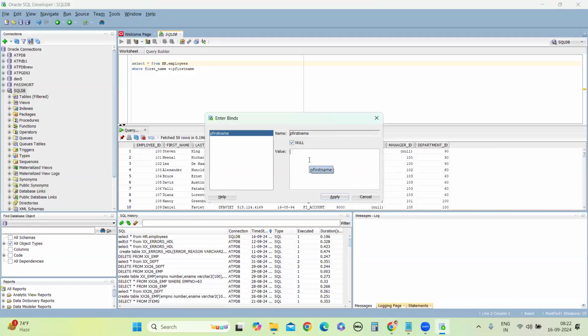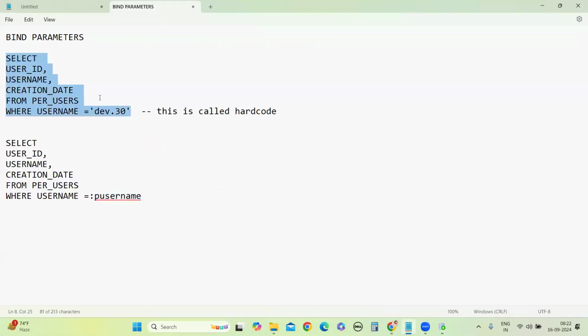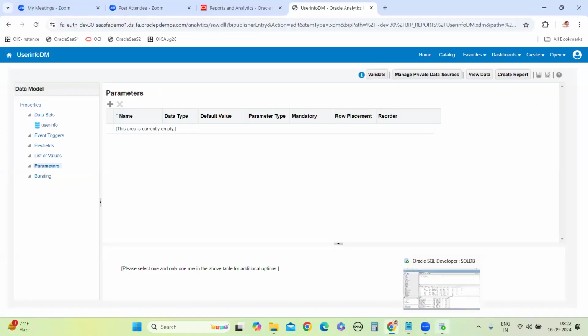So you mention the data here. Now you remember, guys, I have mentioned like this, right? What is the difference between this and entering the value at runtime?